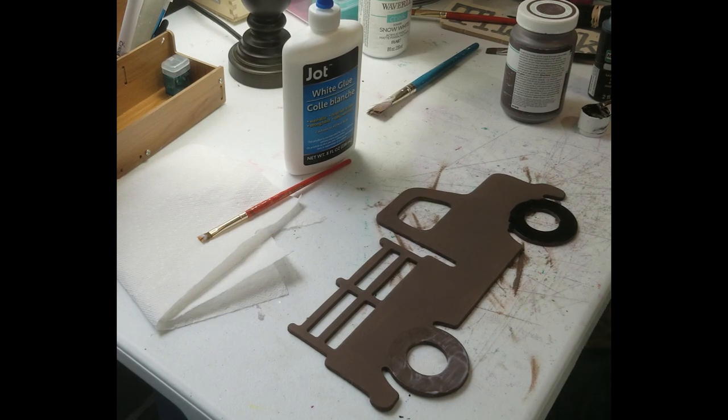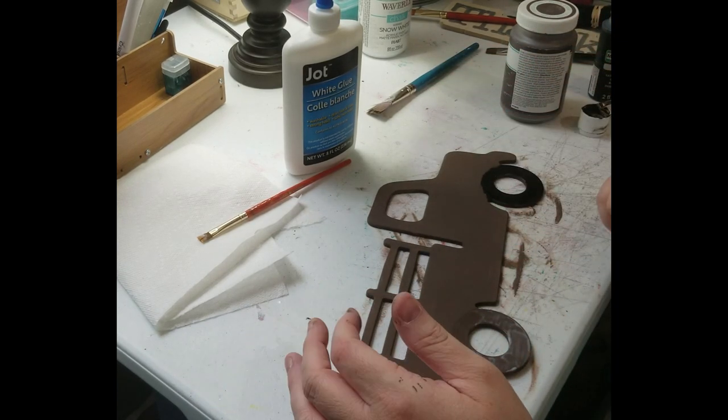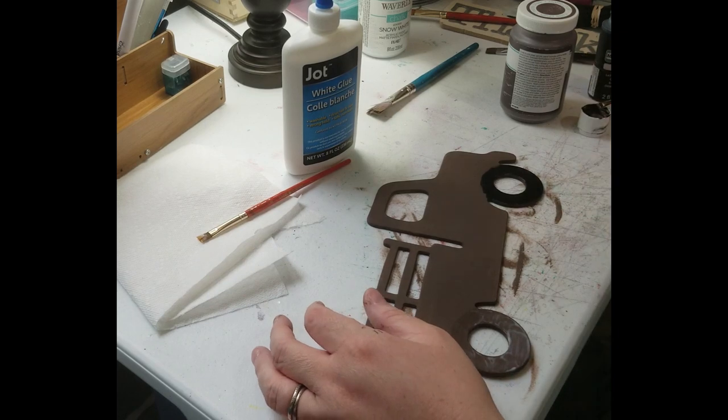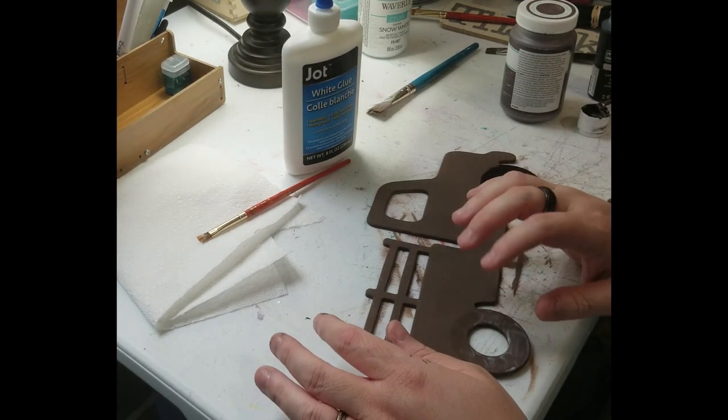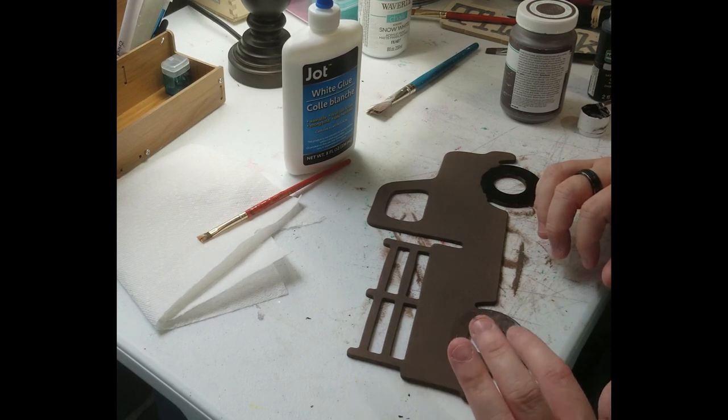Oh, and also from what I watched on the video, they said that you can use wood glue or white glue, Elmer's glue, and they said the thicker the glue, the bigger the cracks. This was fine for me. It didn't look too bad, but if you want smaller cracks, they said to water it down. Like I said, this didn't bother me.